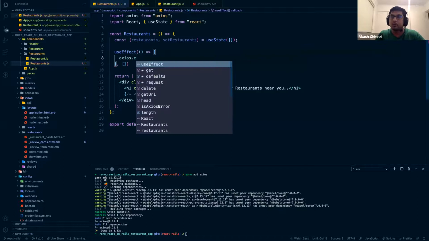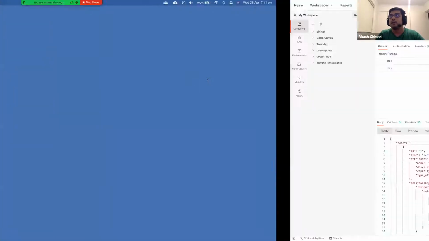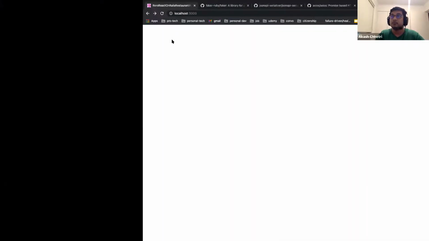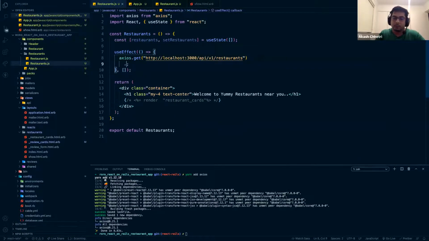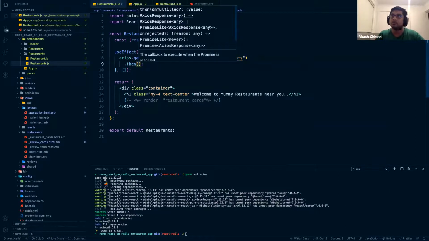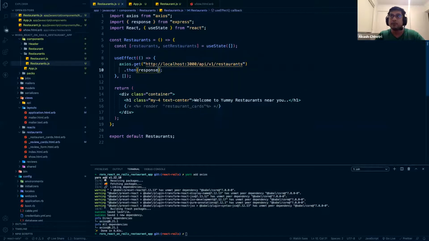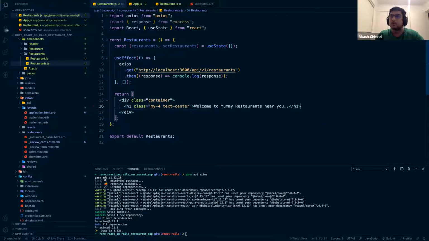Let's call this method and quickly copy this API URL. With this, we'll get a response of something. Let's quickly console log that response to see what we get from the component. And if there is this problem, let's try to remove it.